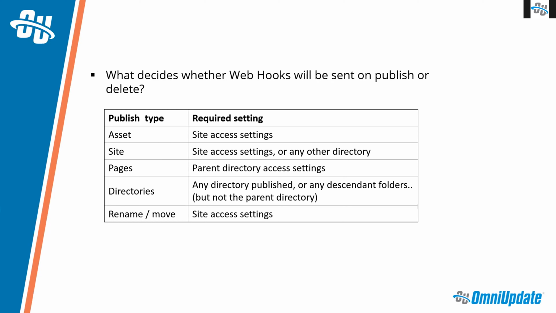Webhooks are centered around directories. Once you provide a webhooks URL at the account level, webhooks are activated on a per directory basis. Any directory can be flagged to allow webhooks messages to be sent out. If you publish a directory, webhooks will fire for that publish if the directory or any of its descendants are flagged for inclusion, but not its ancestors, i.e. parents or grandparents. This is due to the fact that it's possible to recursively set the webhooks flag for all child directories all the way down the chain.